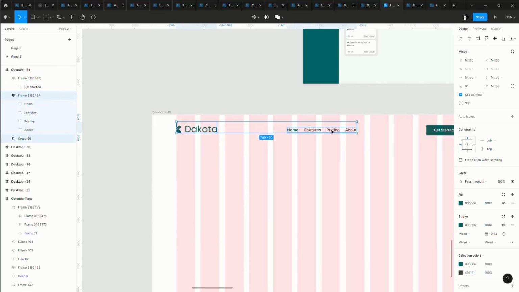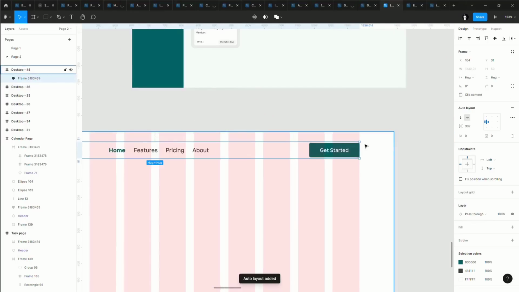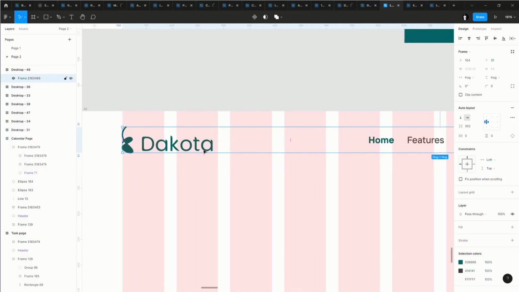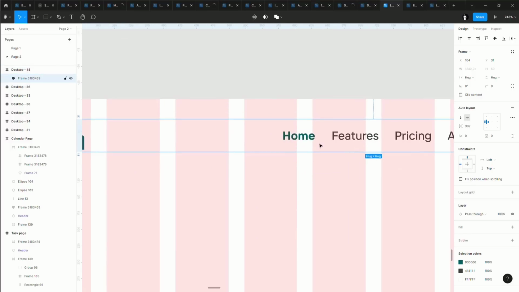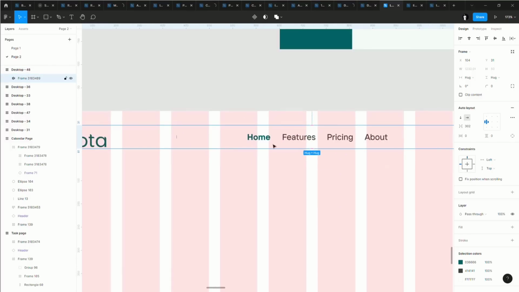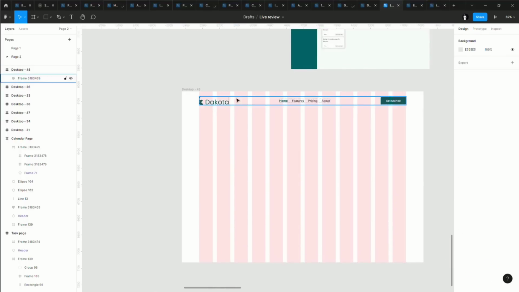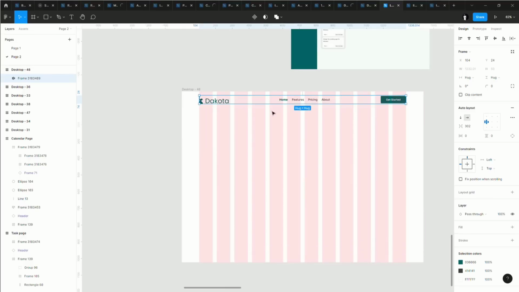Then select the 3 and do auto layout. So that way it retains its position here. And this one also retains its position here. Then pricing, everything is at the same value. So now our header is good to go. So I can change the spacing to something like 24 from the top, something like that.